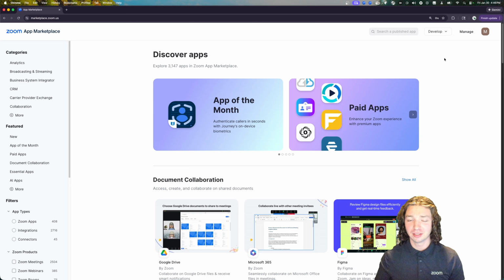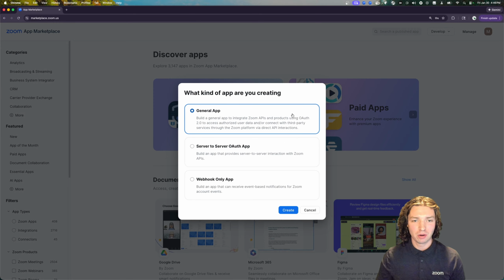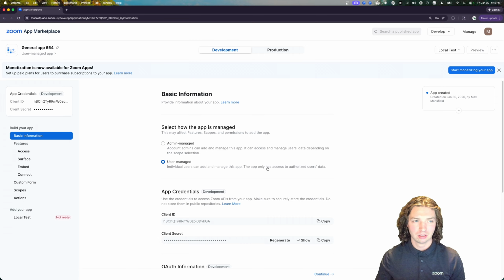First, make sure you're logged into the Zoom Marketplace with your Zoom credentials. You'll know you are when you see your avatar here in the upper right-hand corner. Next, click the Develop dropdown and then Build App. Here we have a general app selected, which is perfect. Today we're going to create an RTMS app, so let's rename this something a little bit more relevant.